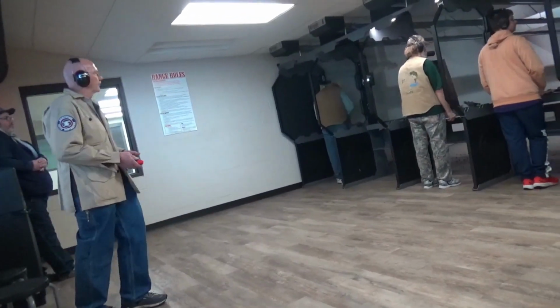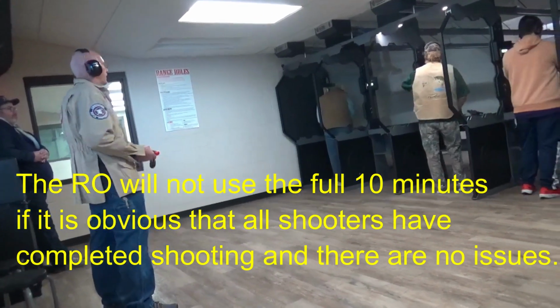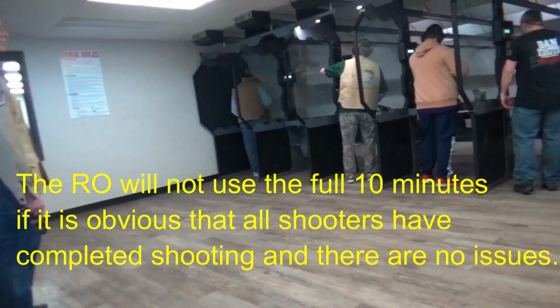Anybody need more time? Slide back, make safe, make the line safe, retrieve your target, hang up your second slow fire target.